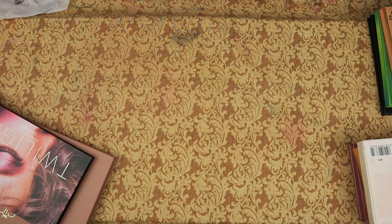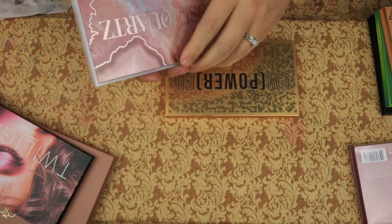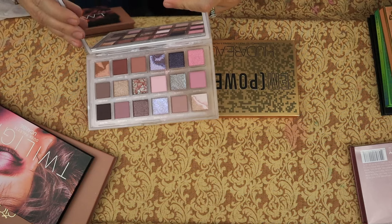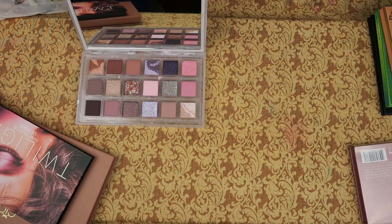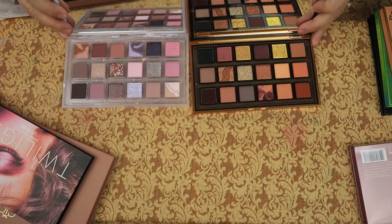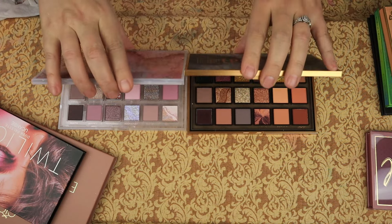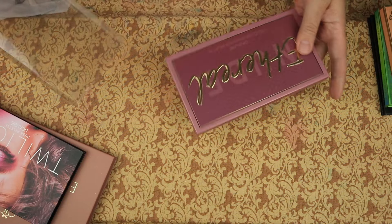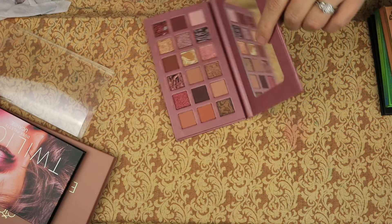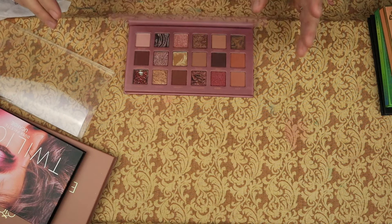If you care to use my code, it is Trouble, and you can save 15% at Natasha Denona. Then I have two Huda palettes: the Rose Quartz — it's got one of those germ shades, I call it a COVID shade — and the Empowered palette. I haven't gotten a chance to use either one yet, and I've not tried Huda's formula, so I'm excited to try her out, and I'm keeping these. Then last, I have the Ethereal palette, which is supposed to be a dupe for another Huda palette — it's got the COVID shade, I have not tried it yet, and I'm going to keep it.